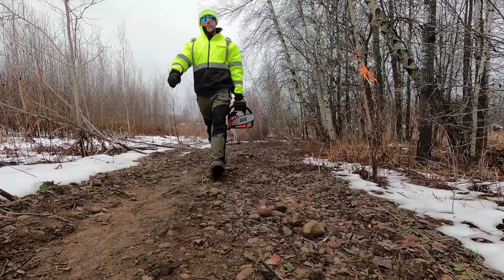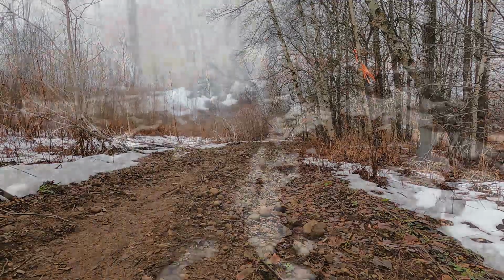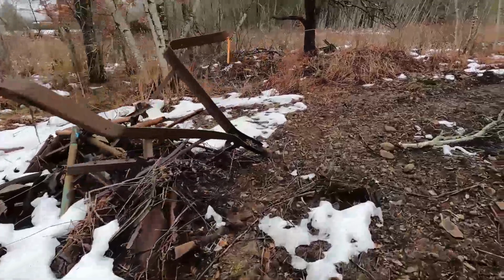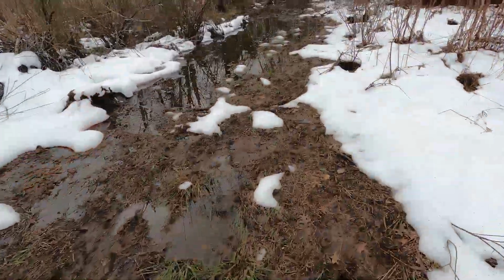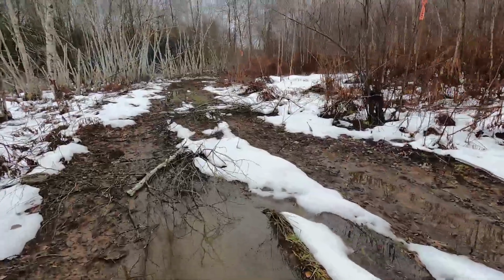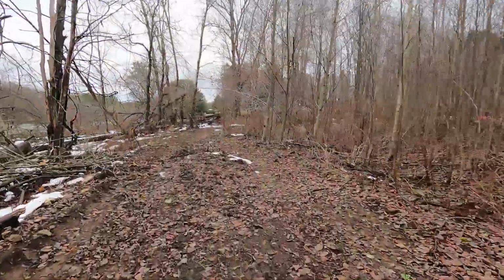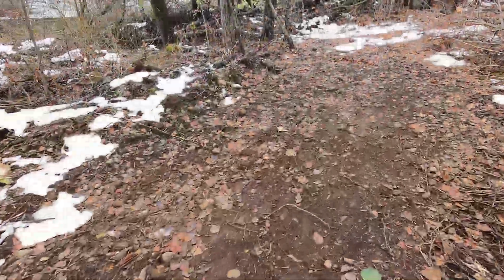My main reason for coming to the farm today, though, was to continue on with that project that I started a couple weeks ago, and that is clearing the land bridge that separates the two ponds toward the middle of my property. Now, I grabbed my trusty Echo chainsaw and I geared up because I knew that there was going to be water and mud everywhere. Unfortunately, there's not going to be any relief to this water or mud until the spring and the summer heat.